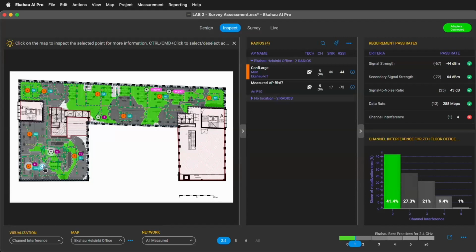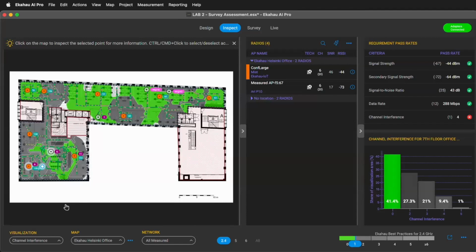And what you can see now, it kind of paints a slightly different picture on 2.4 gigahertz, because we are now looking at all of the access points on 2.4 gigahertz, so now we have got more channel interference. It's not only our own access points we interfere with if we are on the same channel or sharing the same channel, it's everybody. If we can hear another access point transmitting on the same channel, we will play the game nicely with them and not transmit over them. So it's good to check to make sure we're not interfering with all of our neighboring access points as well when we're checking for channel interference.